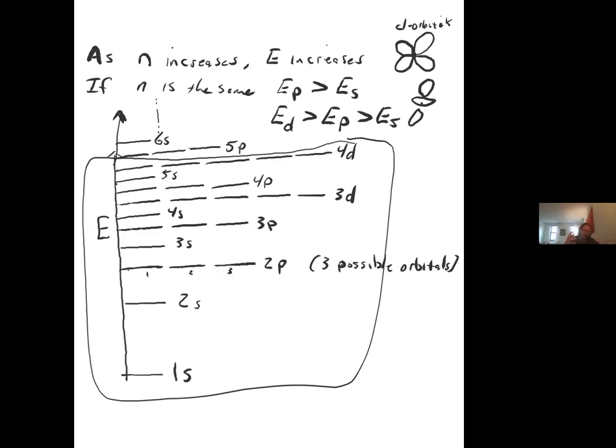So how did I know that? How did I know the order? I memorized the order is what I did. But there is actually a little way to kind of help yourself know the order. And I'm going to show that to you. It's in your textbook, and it's in most textbooks. So what you do is this. You write all the S's, and you just write it increasing n as you go up. And you can go as far up as you want. That's fine. But like I said, 6 or 7 is as far as you need to go.